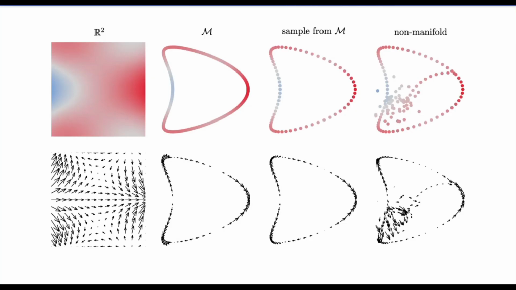So what I'm showing here, on the left, are the theoretical ones. So this is in Euclidean space, the gradient, on the manifold, the gradient. And now here, this is kind of computed exactly. This is now our estimate. So we have a sample of f, a sample of points from M. We evaluate f on those points. And then we can plug in this formula and we get a gradient vector field estimating this one.